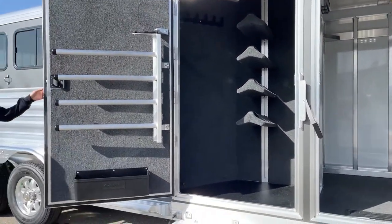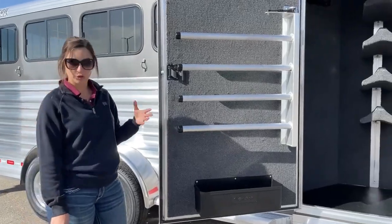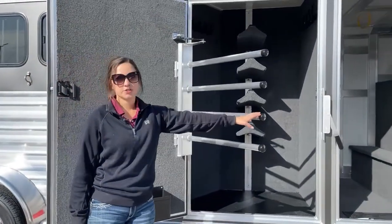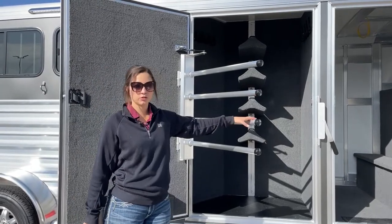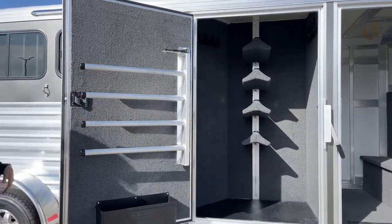Over here on the tack door — once again on one of those latches, so it's not going to be blown shut on you — you've got the swing-out blanket pole. That swings out super easy, and it makes it ten times easier if you're trying to grab a blanket from the middle or if you're trying to lay your pads on there. Just being able to get that extra space right there helps out big time.